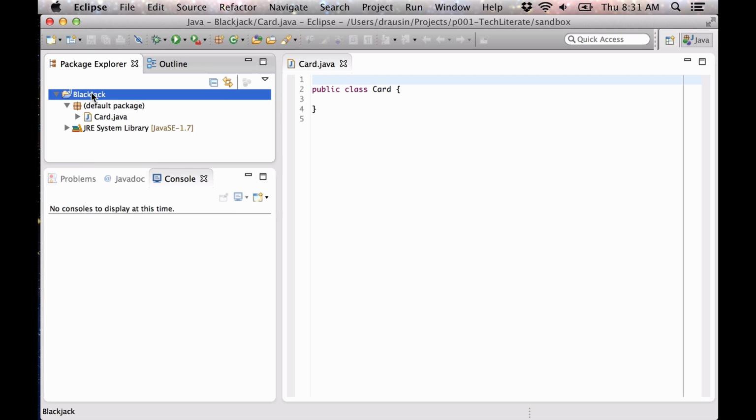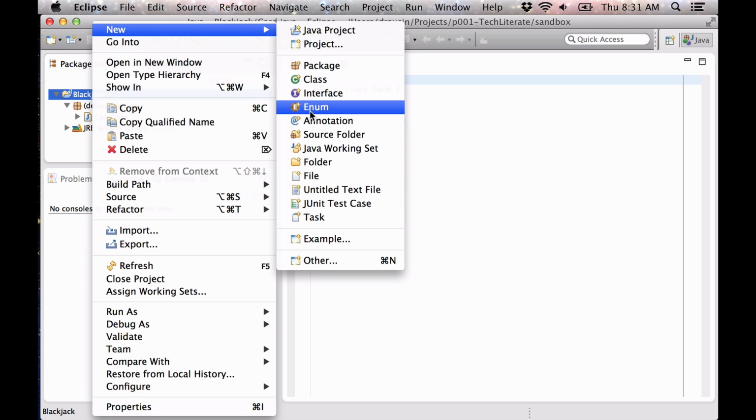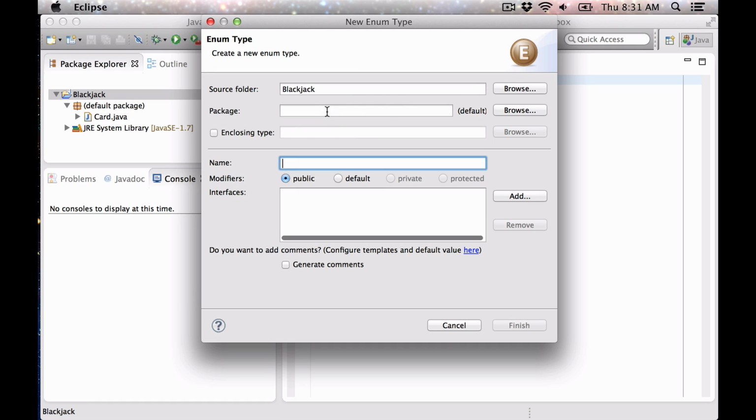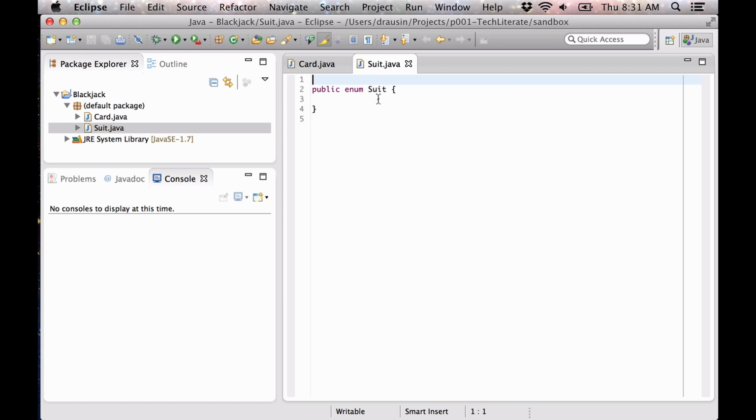And let me just add another thing. In order to represent a suit, I'm going to create something called an enum, and I'll explain what that is in a second. Okay, so an enum, you can think of it as basically like an integer, in that it encodes its values as integers, 0 through whatever. But instead of integers, we can actually name them other things that are more intuitive.